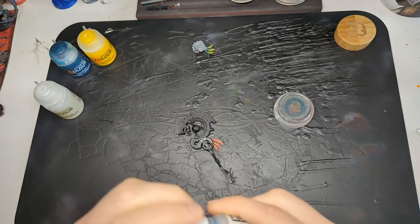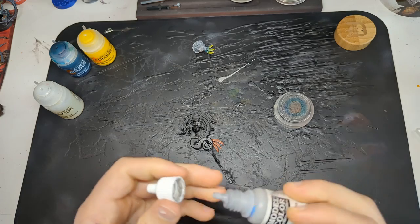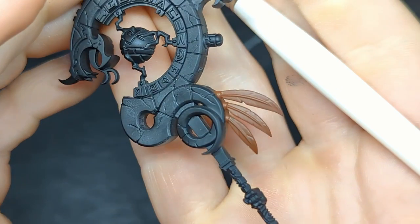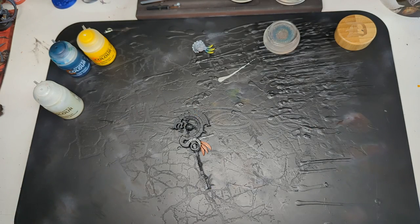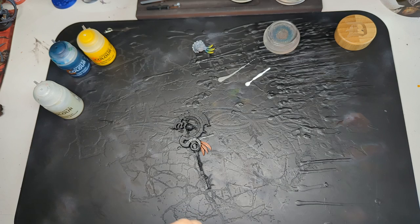So our first step is to do a light dry brush of gray, followed by a light dry brush of white. You could use any color for your base coat, as long as it isn't black. I wouldn't go from black for this. You don't want things to go that dark in the recesses. You could just mix a little bit of your black and gray that we're using here if you want to have a nice base coat color for it. I'm using a mid brown, but it doesn't really matter too much which.